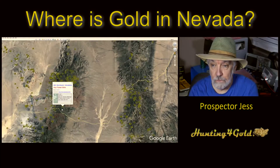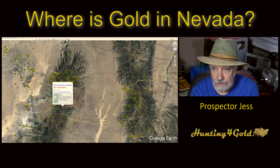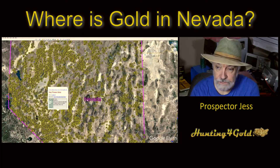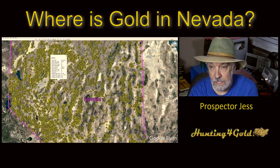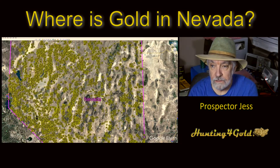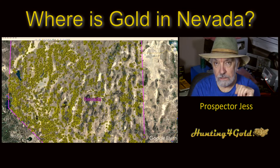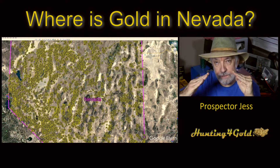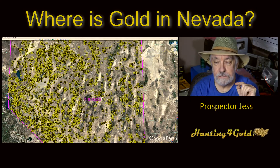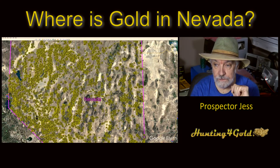This is a good case for what you'll see in the difference between these downthrown blocks — the basins and the ranges of mountains, basin and range. If you back off you'll see the ranges are the dark colored stripes and they follow in a linear fashion. The pressure from the Pacific plate is forcing these sections of material horizontally, which causes them to buckle upward. Think of it as an accordion-pleated piece of paper going up and down — as you press on it the paper rises and declines in the valleys. That crumpling action from west to east causes a north-south trend, and that north-south trend is where the gold is.